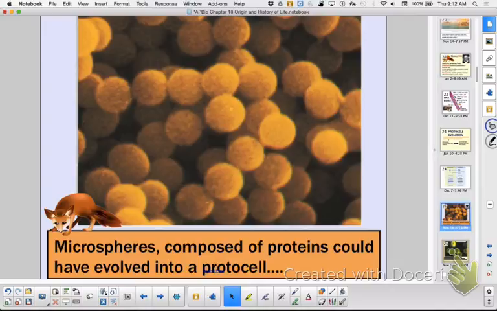Okay, and Fox is back. See Fox? These are proteinoid microspheres, and maybe that's where the first cell evolved from. In fact, some scientists seeing these named them and thought they had found a new form of bacteria. But it turned out it was just hot proteins that cooled, and you could just recreate it. It wasn't actually a living cell. So they look like they're starting to act like a cell would, a barrier with things moving across that barrier. So those are microspheres.